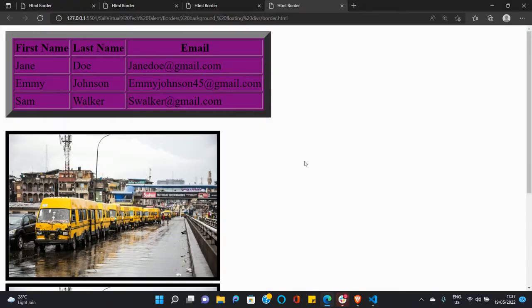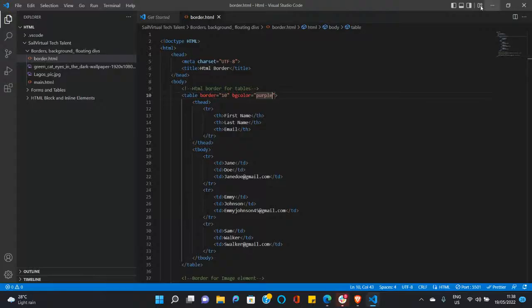Yeah, so you can see the table has a purple color displayed. That's why I said the BG color and the BG image are limited to just table and body elements and not any other elements. As for those other elements, we'll be styling them when we get to CSS properly. So let's go back to VS Code.